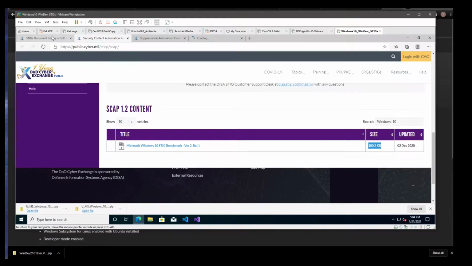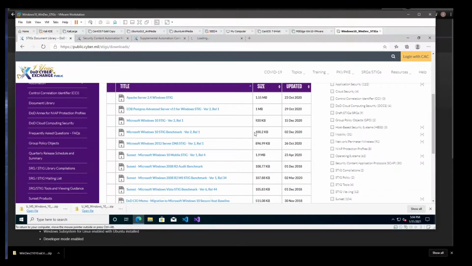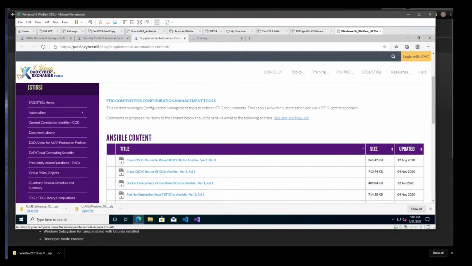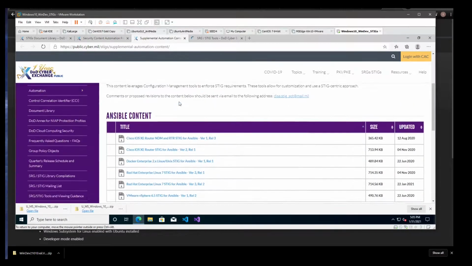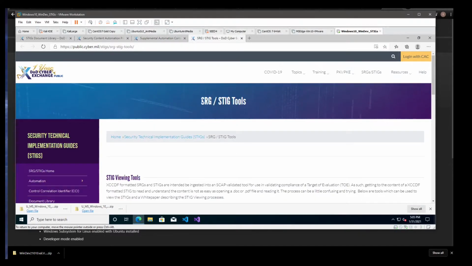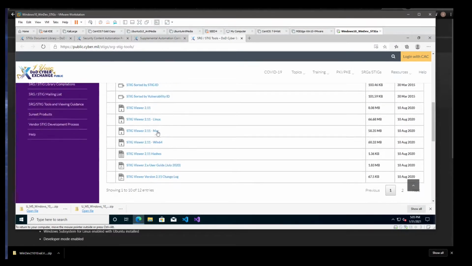And here we went straight to the SCAP library, and you can see that you just have that one thing. And I was showing you the size is similar. The size is the same in regards to the STIG benchmark. And so what that means is there's the SCAP protocol, which is checking for a lot of the checks that are automated, but not all the checks.